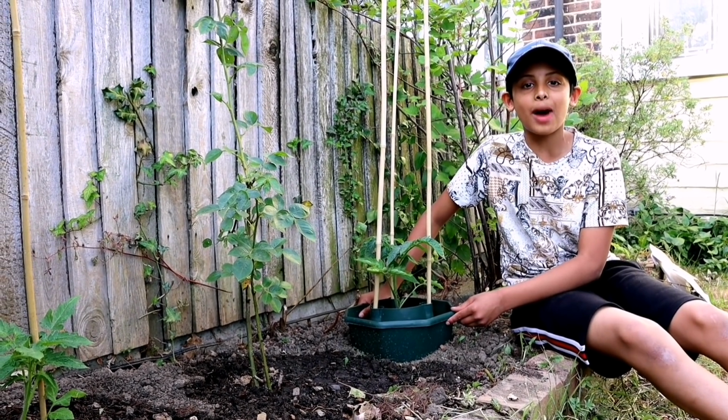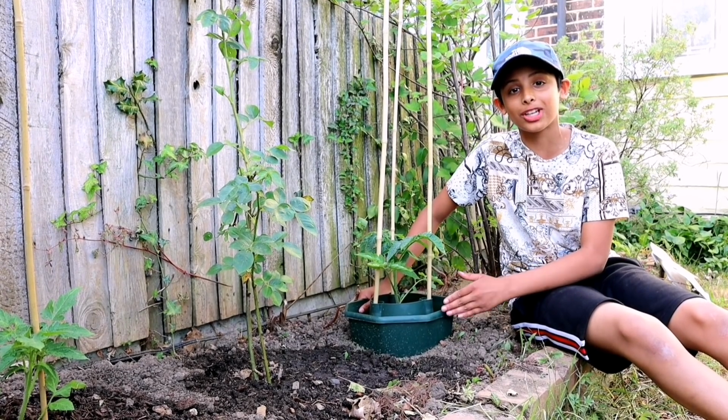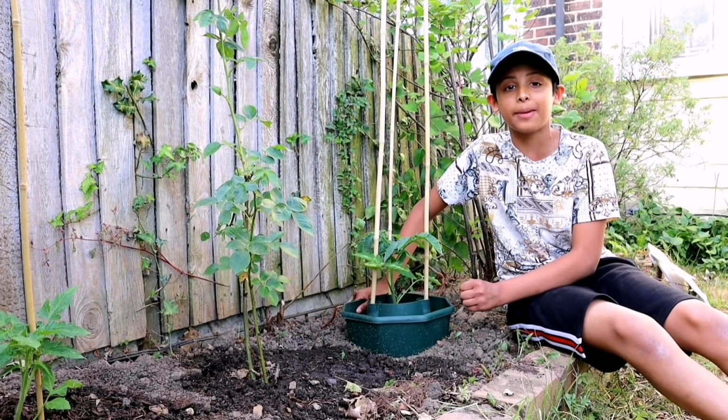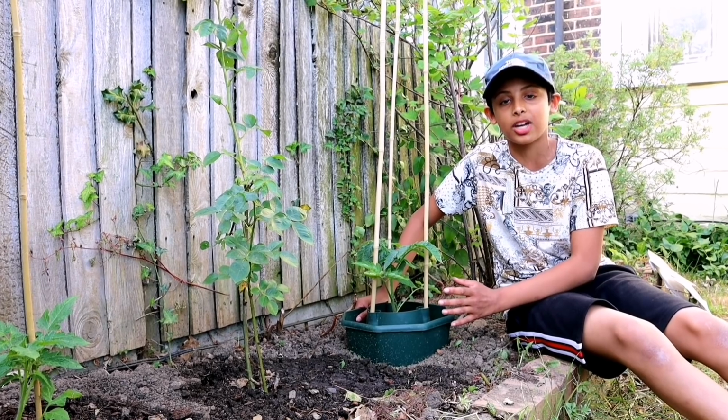These are some of the tomato plants we planted a few days ago, and they're looking really good. I'm really happy with these plants. The next step is really important. You need to prune your tomato plant to maximize your tomatoes.